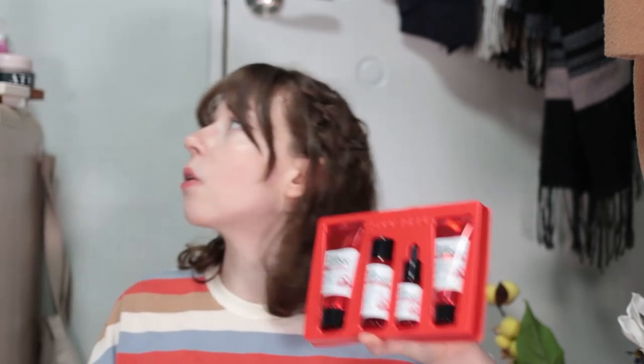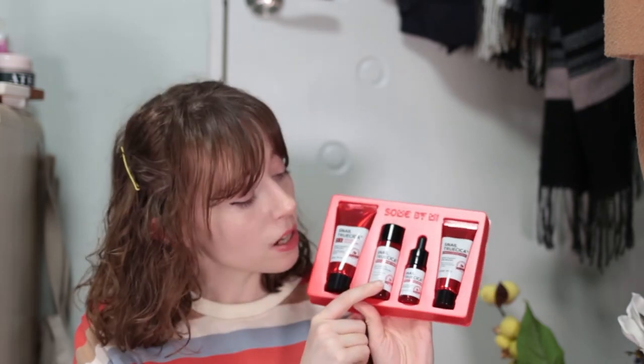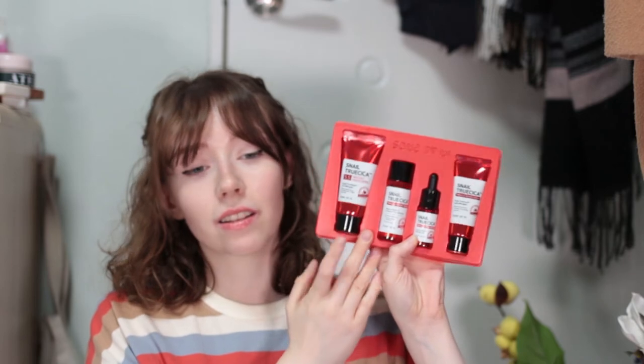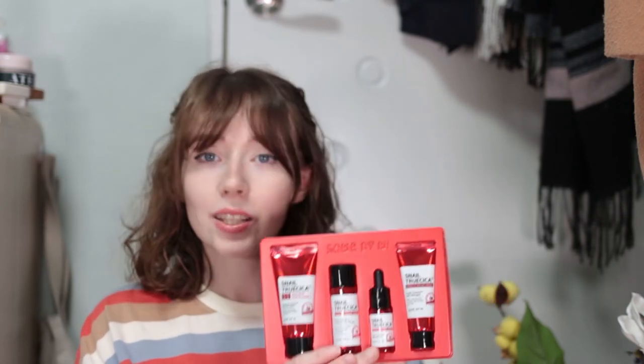I'm running out of my toner, so this will probably be one that I'm going to try first out of all of these products, although I do like serums and creams. So out of all 4 of these, I'll probably try the cleanser last, and I'll go with these first because my skin is very fussy about cleansers. So if you are in any way sensitive, remember to only introduce 1 product at a time. You should do that anyway with your skin, not just if it's sensitive, but introduce 1 product at a time, and then if your skin gets on with it, that's great.